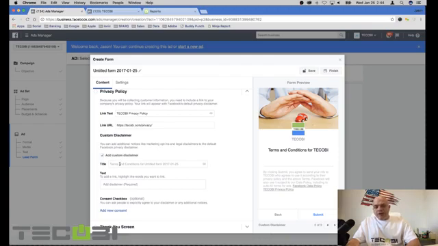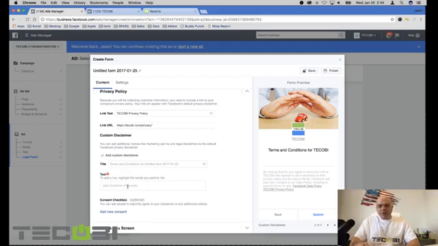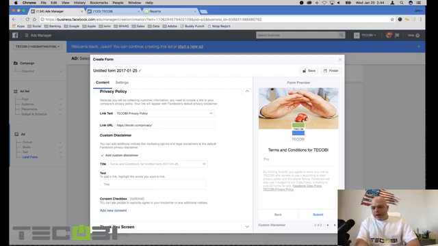Now you do sometimes need to add custom disclaimers. So if you wanted to change this here where it says terms and conditions, you could change the name of that with the title. But you can also come down here and add any custom disclaimer. We normally would put our text opt-in disclaimer here. If you're doing a lease special or finance special, you may want to put those in there. Any custom disclaimer that you want to add is what you're going to add there.